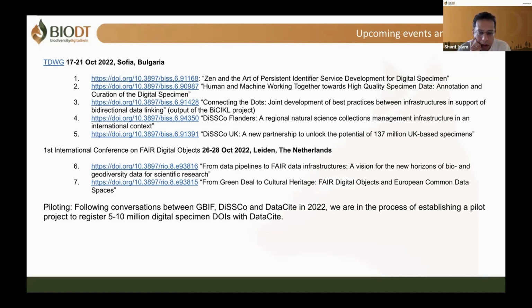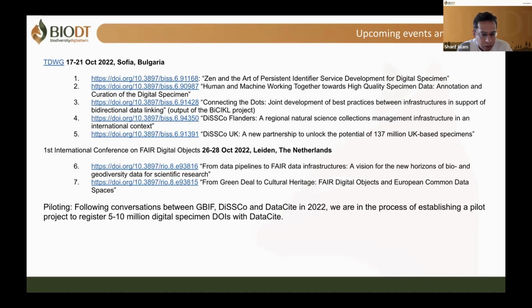They will talk about how regionally they're working on similar things with regional partners, but at the same time thinking about the European landscape. And then in Leiden, also later this month, we have a conference on FAIR digital objects. Again, FAIR digital objects are a core element for our infrastructure. And IDAs will also be used in the digital twin BioDT to think about data interoperability. So we'll have two presentations talking about the data infrastructure and connections of FAIR data.